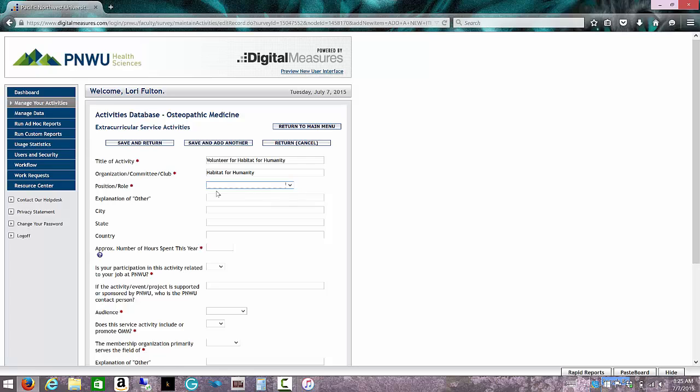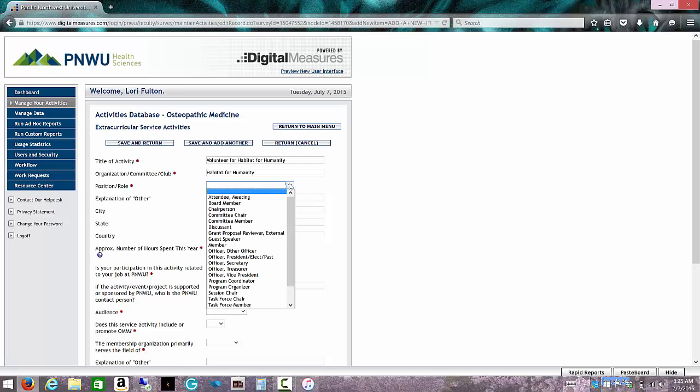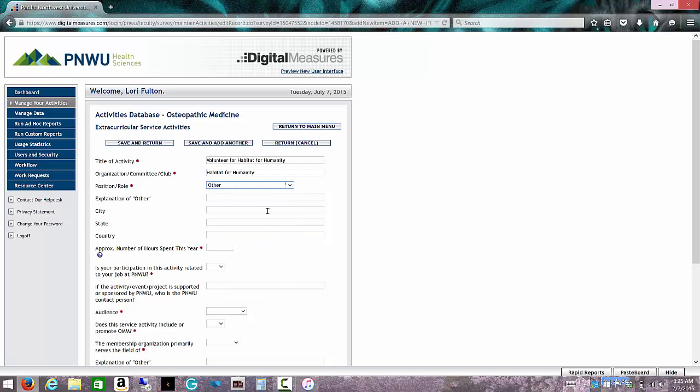And then the position role. Now, if you don't see something on the list that's appropriate, you can always just choose Other, and then just type in what you did, what your role was, and the city, state, country, and the approximate number of hours that you spent for the year doing that.